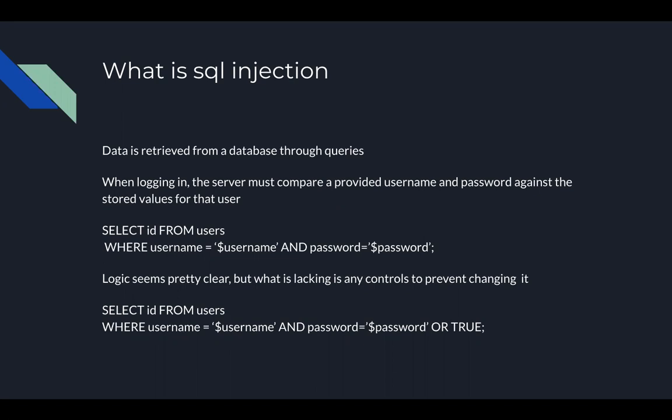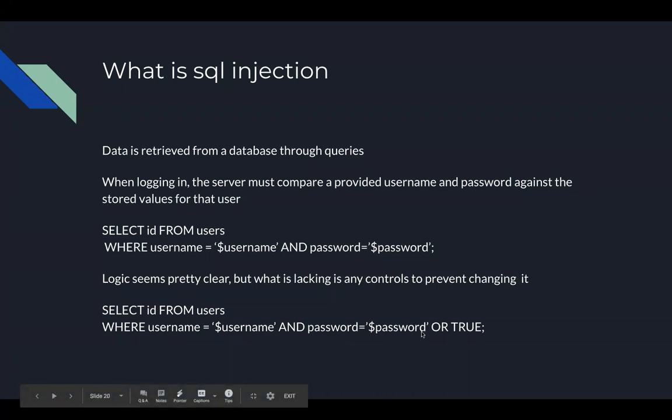So a common example of how that would look, if it's very simplified, is select ID where the username is username and the password is password. If you type in the correct values, you get the ID back. So where SQL injection comes into play is where you can change that query, where it's just checking the username and the password, and you're changing it to be something that is either always correct and you get an ID back, or you get someone else's information back.